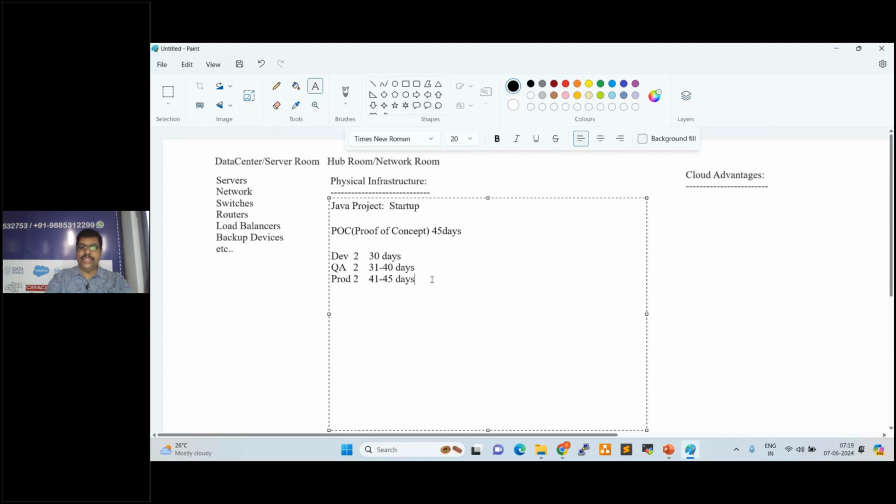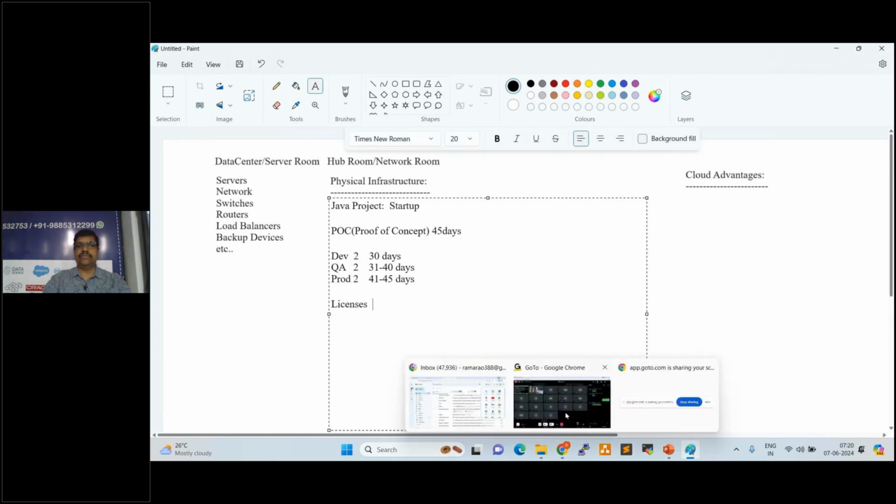Now, to prepare this POC, the very first thing we require is a license for all servers, all operating systems, right? All applications we require licenses. So for the operating system, for example, a Windows or Linux license is required. When we want to take any license, what is the minimum period? Anyone? Licensing minimum period. For example, in your laptop you have Windows, you want to take one license. What is the time period for the license? Minimum period.